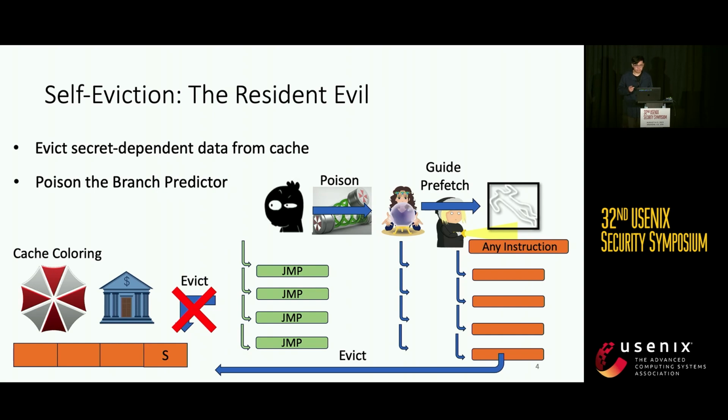This instruction just needs to be executed and prefetched before the secret dependent data is actually used by the victim process. After the victim's secret dependent data is evicted by its own memory, the attacker just needs to measure the execution time of the victim process. If the process takes a longer time, it means that the secret dependent data is re-accessed from memory by the victim. Otherwise, it will be much faster because the victim doesn't need to fetch it from memory.